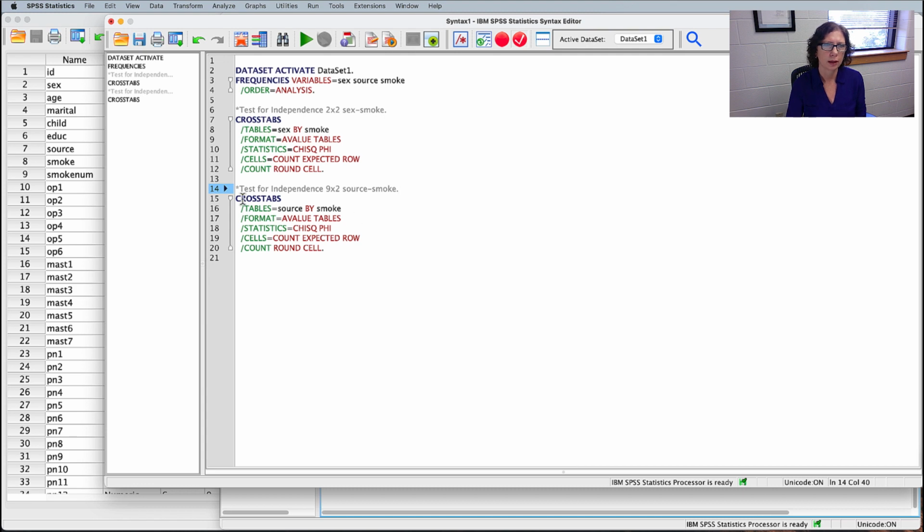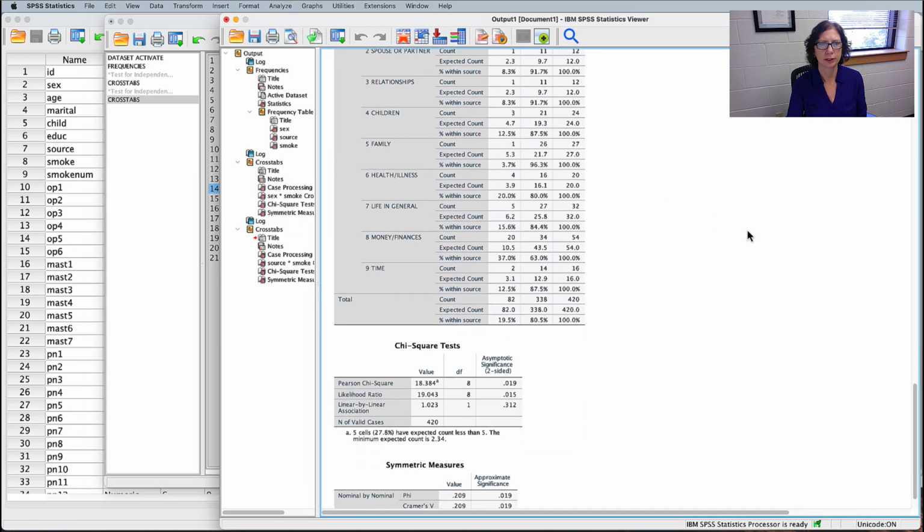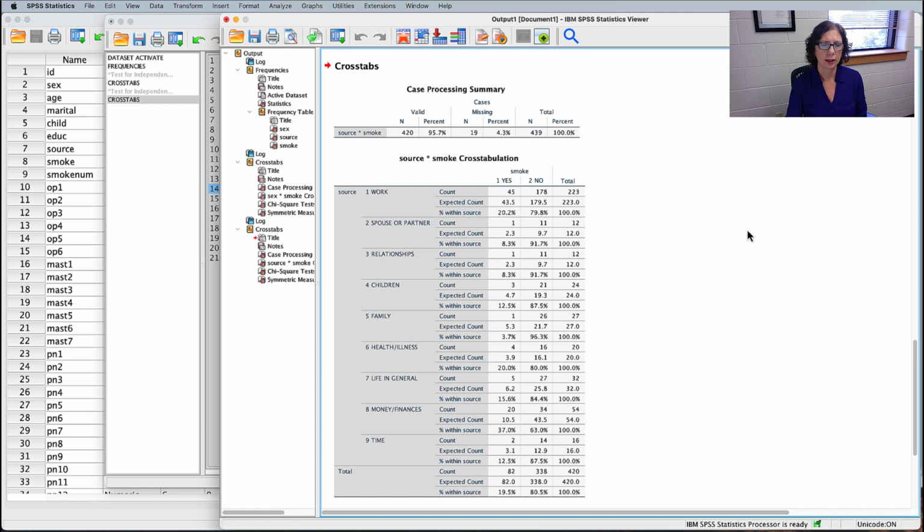script. So now this didn't change much except that I have source instead of sex. And then everything else is the same. So if I needed to run crosstabs for any other categorical variable, I could just go ahead and copy the whole thing and edit the line that has what variables are going into it, instead of having to click through everything. So running this, much bigger table, right? And again, we'll start with checking out some assumptions.